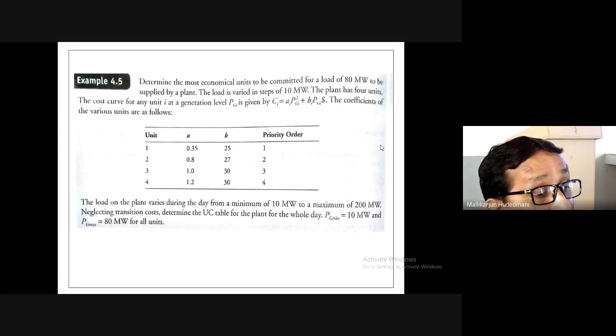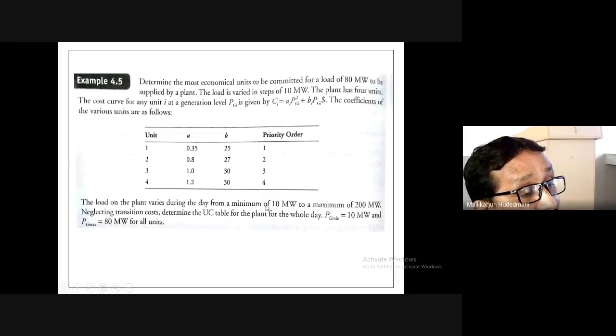Then you have a priority, meaning you should use the first decision as unit number 1 only for a megawatt, particularly for a load change. Then the second priority is to combine 2 with 1. The third priority is 3 with 2, 4 with 3, like this. Each unit has a PG min of 10 megawatt and PG max of 80 megawatt. This table has the fuel cost coefficients, the minimum and maximum loading of the generators, and you have a load of this much. So how will you address this issue? For this, the A, B coefficients are given to be put in this cost function.